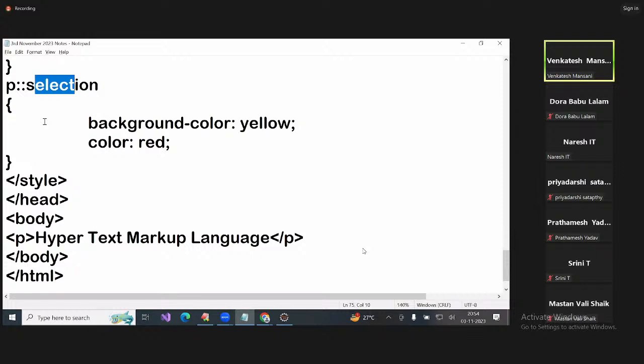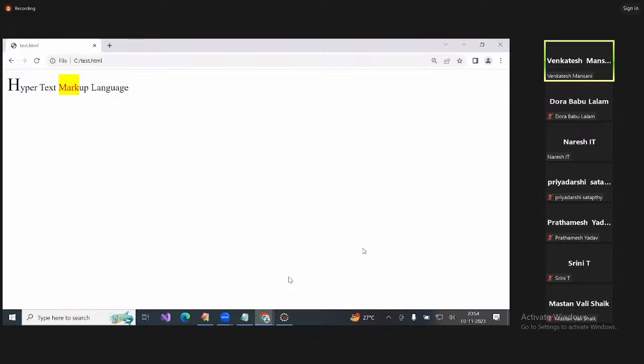ID is the highest priority, Prathamesh. Ajay, here I gave selection like this. Whichever you select, that color appears.